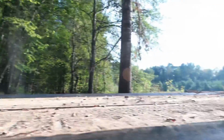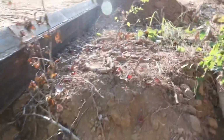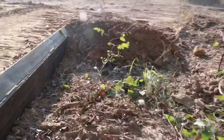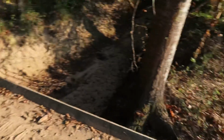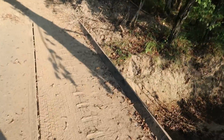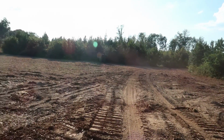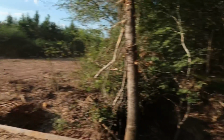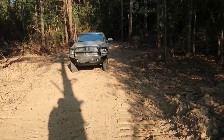So this is what we'll cross it on, because Derek's done crossed it with the 830. It'll hold it up fine. It'll hold up the loaded log truck. That's what they were built for. Whew, it's gonna take a while to get a truck all the way out here into the blacktop from back here. Ain't gonna be a fast process, that's for sure. But we'll get the trucks in here to get it moved.